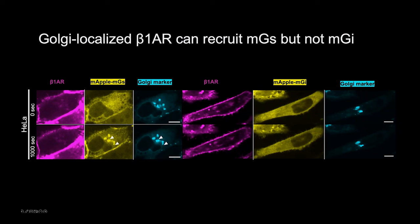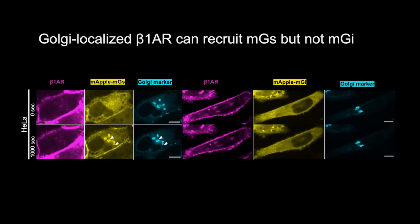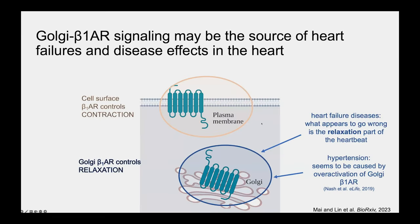The imaging experiments have shown that GS can couple to beta-1 at both the plasma membrane and the Golgi, but GI can only couple to beta-1 at the plasma membrane — the only membrane in the cell that has PIP2, the harness needed to climb the tower. At the Golgi: no PIP2, no harness, no GI coupling. Taking this one step further, from our recent findings and those of other labs, we have seen that it's the overactivation of the Golgi pool of beta-1 specifically that might be leading to some diseases. The Golgi is the pool of beta-1 that couples only to GS and not GI, so there's no regulation there to bring a signal down or get rid of excessive signals the way there is at the plasma membrane, where beta-1 can couple to both GS and GI.